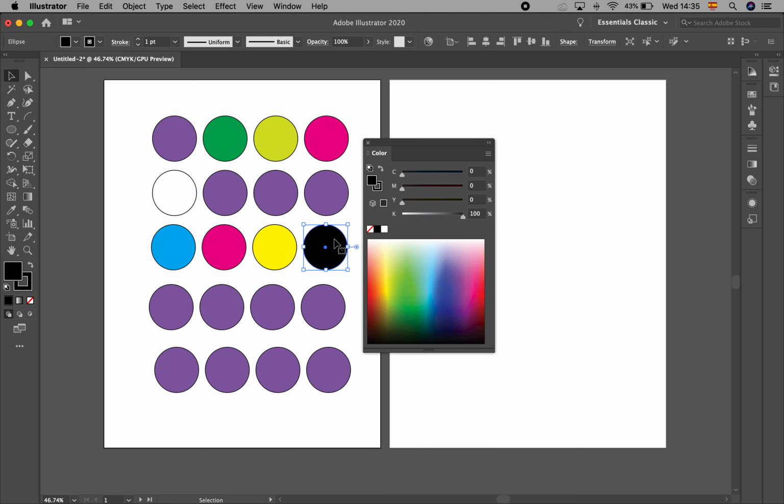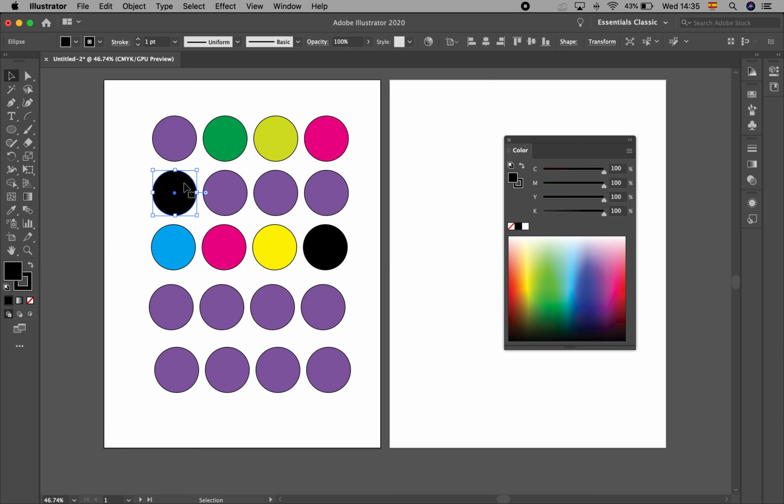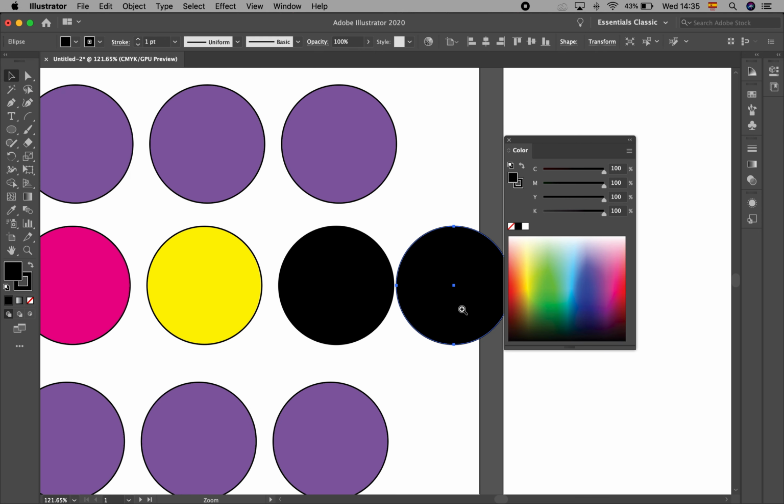Now, if I put all of these colors together, let me select this one, the one that I have at the top. How about if I put 100%, 100%, 100%, and 100%? This one is going to be called registration, okay? I'm going to move it and place it here. You may think that they are alike, but no, take a look here.